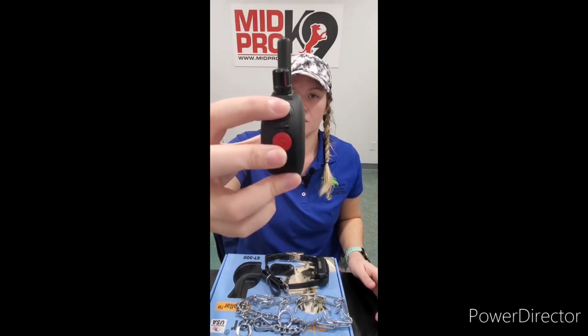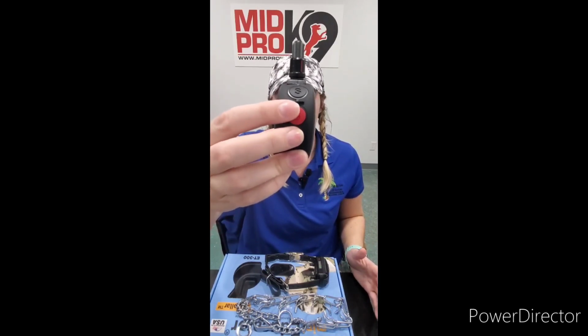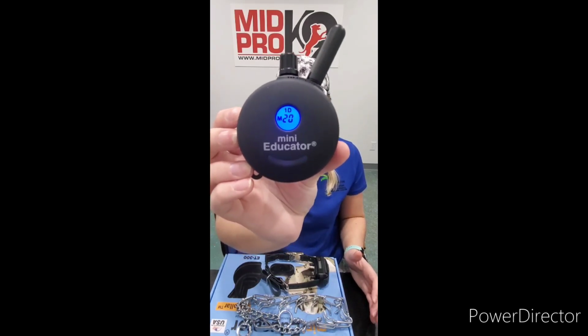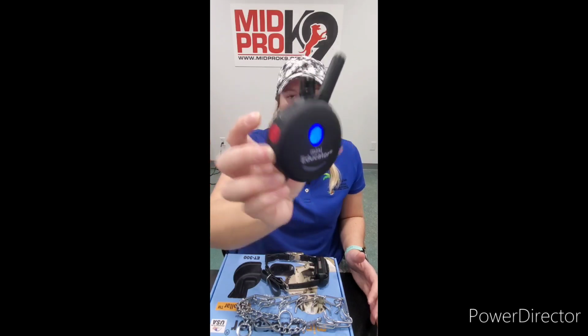So, we know the black S button is the button we're primarily going to use for Charlie. We have this red S button. This is for emergencies only. So I'm going to show you, when you push the red S button, it adds 20 to the level on the screen. So it's going to double the correction level. This is for emergencies only. We have not needed this for Charlie, but you have it just in case.